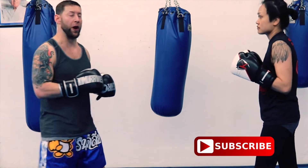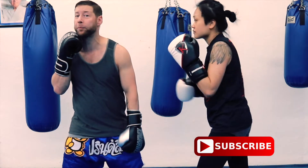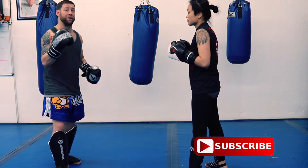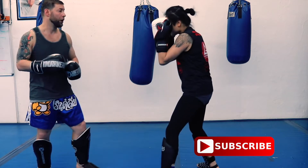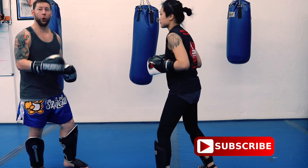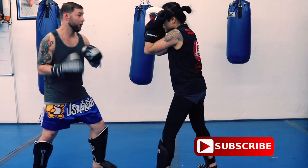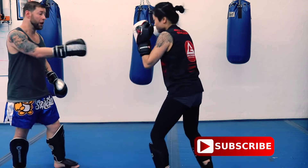The goal is to get that first punch off right away. If I throw my hook and my chin's up in the air, Sandy wants to catch me quickly — it doesn't have to be super hard, but she needs that reflex to get in there right away. Quick reaction time on that first punch; the next punches can be loaded up a bit more. Same on the other side — she can throw right away.